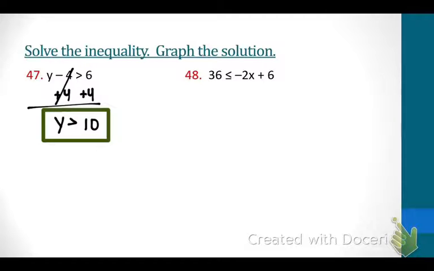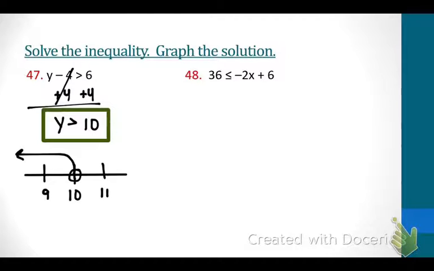Jalen, how do I graph something like this? Put the 10 in the middle. Okay, we always have 3 numbers. We'll put the 10 in the middle. The 9 is on that side. That 11 is on the other side. Okay, is this an open or closed circle? It is an open circle because there's no equal sign. And which direction should my arrow go? To the 11. Okay, he says to the left.